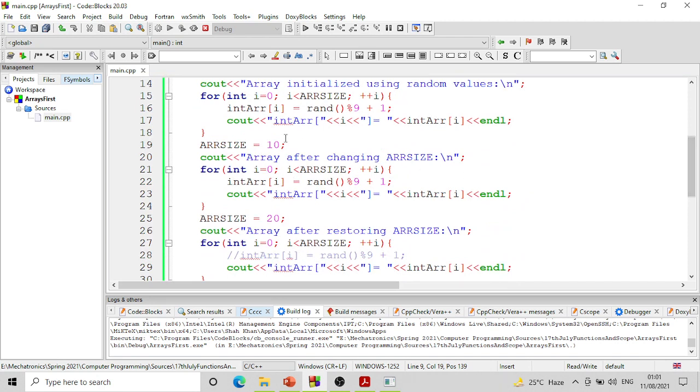अगर array size change करने से array change हो जाती, ठीक है, तो फिर वो जो original elements हैं those elements should have been destroyed, but that does not happen. यहाँ पे array size change करने से सिर्फ आप इस loop के upper bound को change कर रहे हैं, जो loop counter है इसके upper bound को change कर रहे हैं. तो आप पहले 10 elements को access कर लेते हैं, बाकी 10 elements को access नहीं कर रहे.